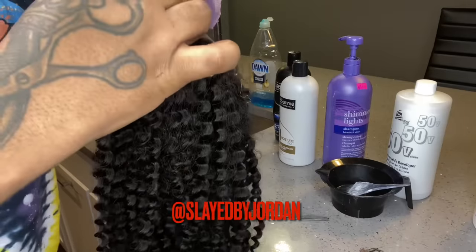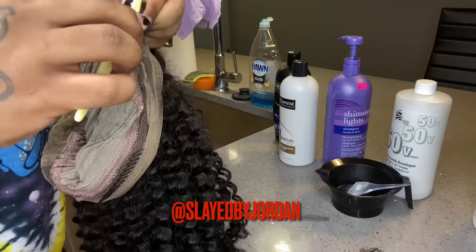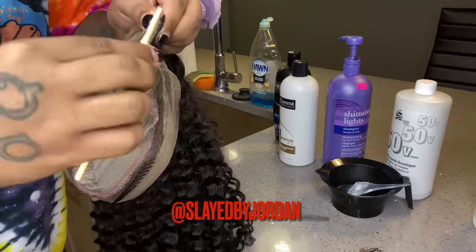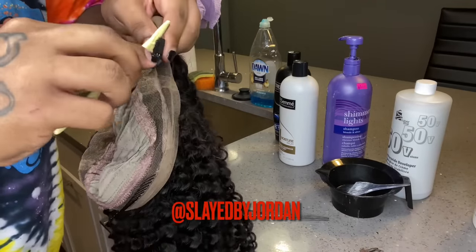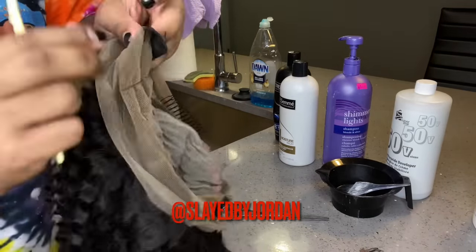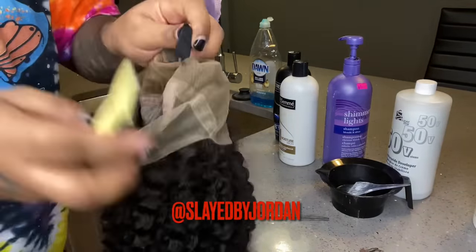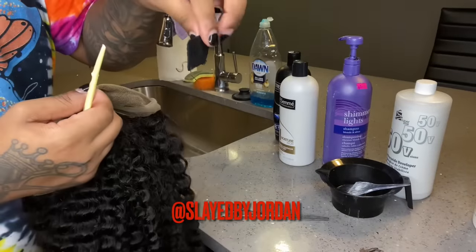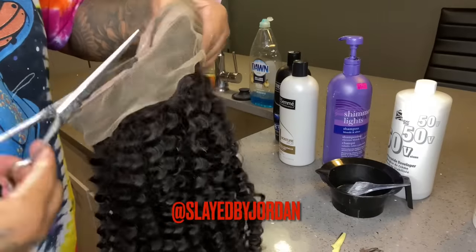However, we don't need it, so we're going to take that out and also cut off those connectors to the adjustable strap. Once we get done with that, we're going to go to the bottom back of the lace wig and we're going to cut out the normal adjustable band, strap, and the comb. Everything must go. You want it to be complete lace. That way when you glue it down, it stays secure and there's nothing in the way.